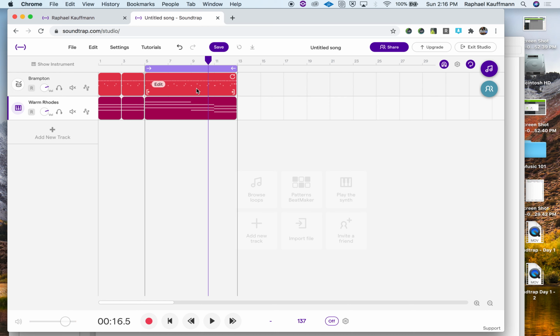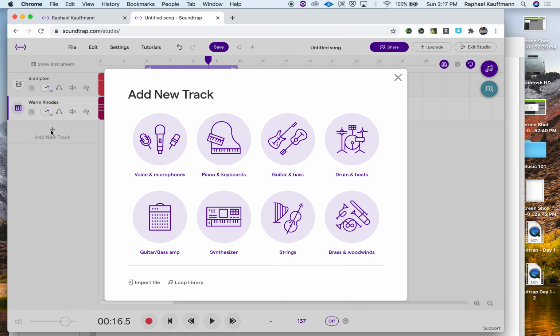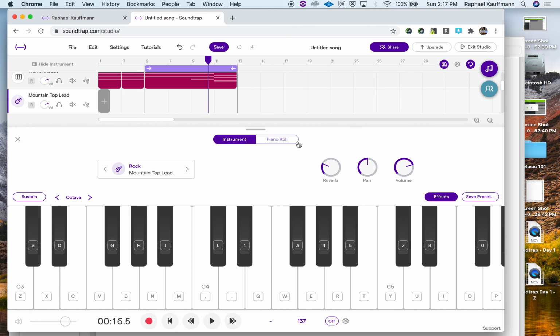So we've done our drums. There were some issues with that. We did our keys. There were some issues with that, but everything's on point now. We're going to add some bass. We're going to come over, add a new track, and hit guitar and bass. Now, when it says piano and keys, guitar and bass, it's kind of just the same thing.